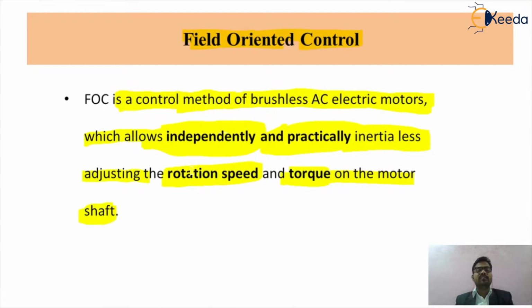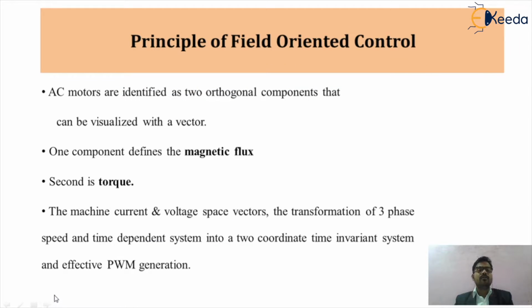So we can get the value of the rotation speed by means of your flux, because as we know the basic principle of your induction motor, that the rate of change of flux with respect to time generates voltage, that is E is equal to minus d phi by dt. So we are getting the rate of change of flux along with the value of your torque. That scheme will be treated as field oriented control. Okay, so friends, now we can understand the working principle of your field oriented control.